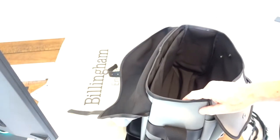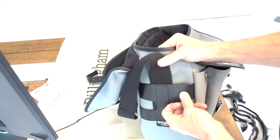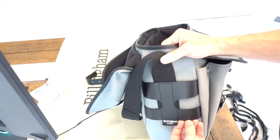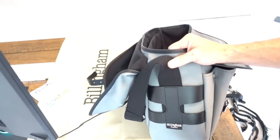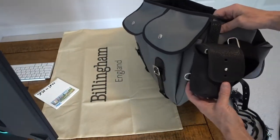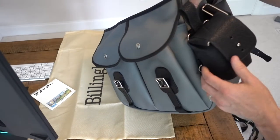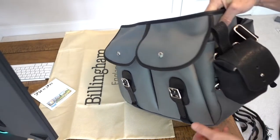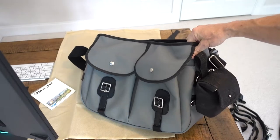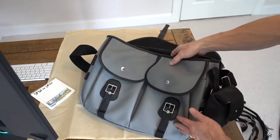Without the insert the bag just wants to collapse — it's very lightweight at this point, so you could use this as an overnight bag. On the sides of the bag they have very strong leather connecting points for their AVEA system. They have two pouches — a size 3 and a size 5. I don't have those yet, so I've connected a third-party pouch on there that I already had and it works great. They make these in the colors of the bag, so if you have a gray bag you may want to consider getting a gray one.